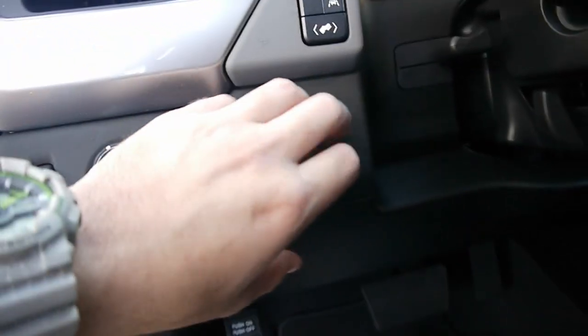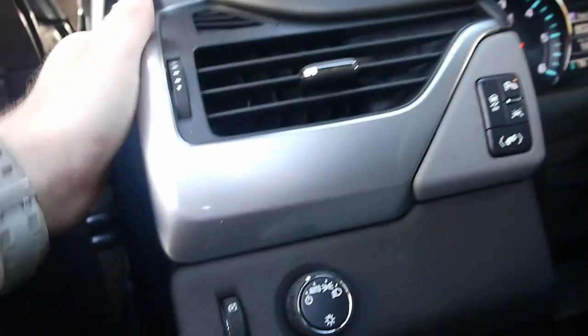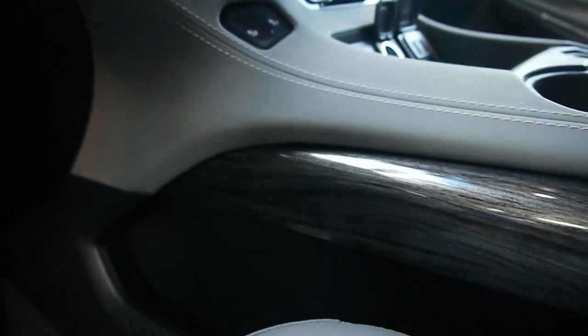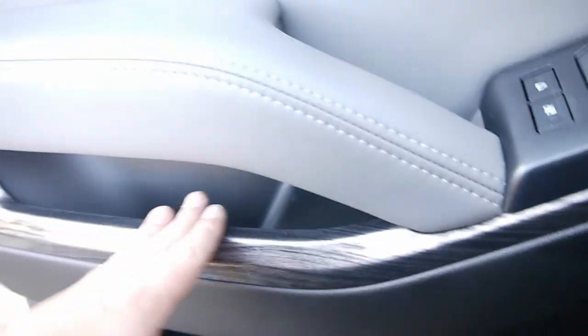It still does have scratchy plastics, but the majority of stuff is either soft plastic or leather effect, whatever you want to call it. You get a nice silver trim, painted trim all the way around, and you get a nice wooden effect trim around the bottom and around the door trims there. There are cubby holes everywhere, storage there, and there. Down the side of the seats on every side.